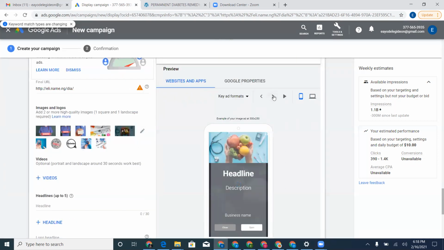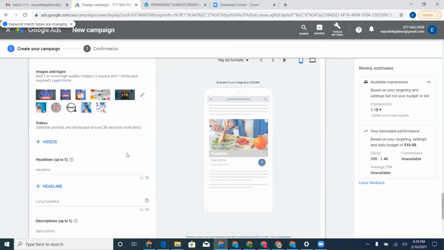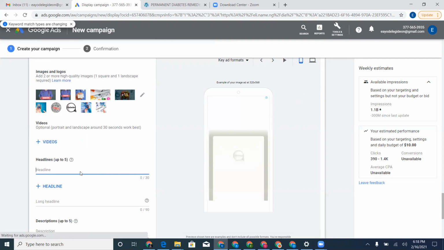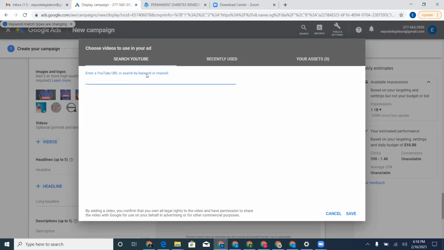And see, the key art format. Now, going to the next section, headlines. You can choose to add video if you have a video you want to add. You cannot upload videos on Google, but you can upload from YouTube. So you get the YouTube URL or the keyword for you to search on YouTube.